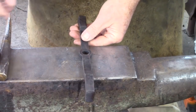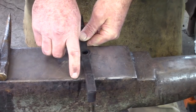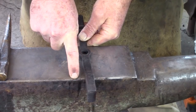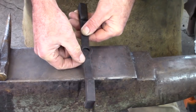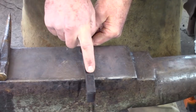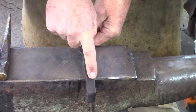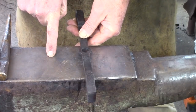With everything flat, I'm going to come out and crowd this shoulder — which means I'm going to put the shoulder as close to the pivoting point, the edge of the anvil, as I can. Normally I say lay off as much as the thickness of the tab, but not in this case. I want to crowd that shoulder because I'm going to drive this material into the jaw piece. So crowd the shoulder and bend that down to about sixty degrees.